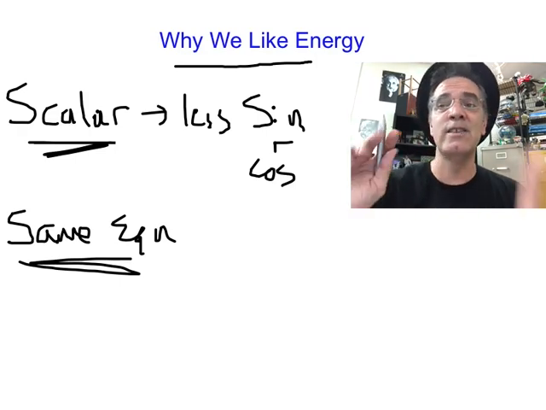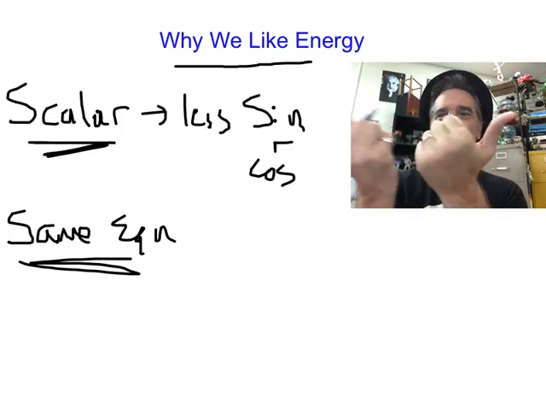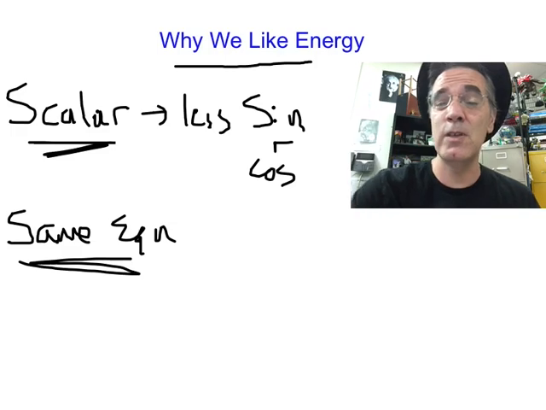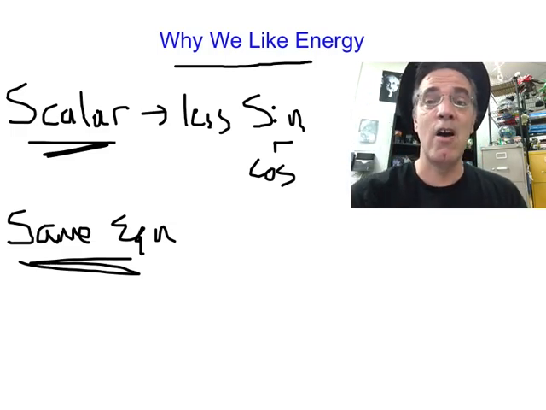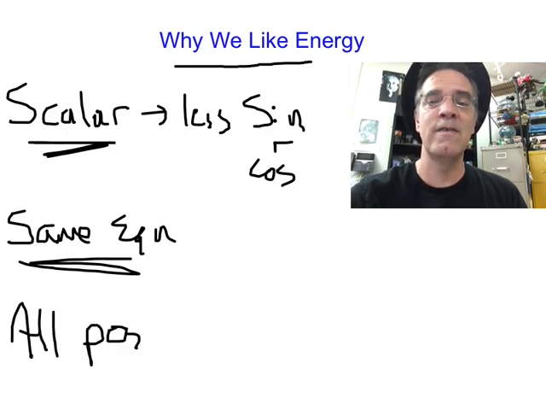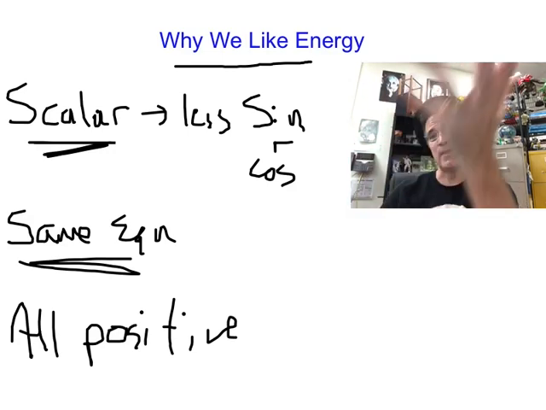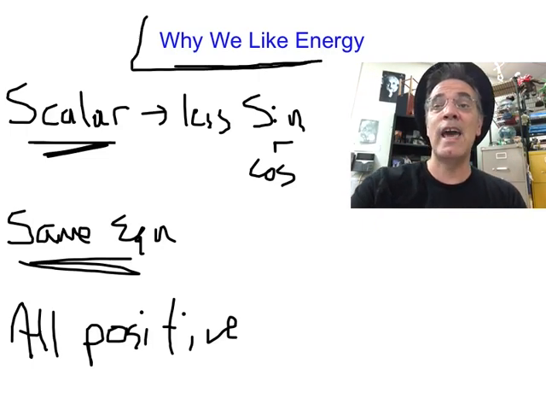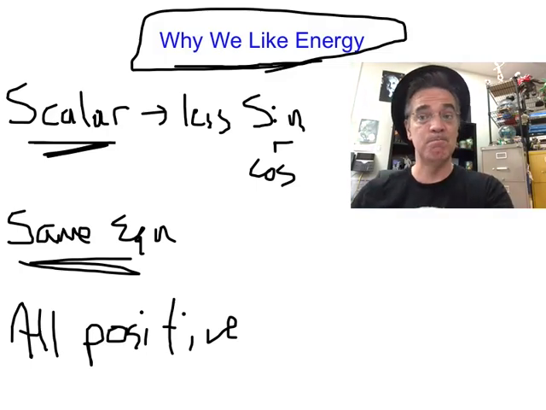And the last thing is, with vectors, some of what threw us off was when things were positive, when things were negative, and friction flipped sides sometimes if it changed directions, and that was kind of confusing. If we do energy right, and I'll show you how, we can make sure that all of our energies are positive. So everything is positive, no negatives to throw us off. That has something to do with the scalar business too. But all of that together means we like energy more than we like forces. And if we can do things in energy, we do.